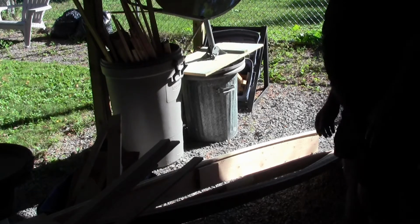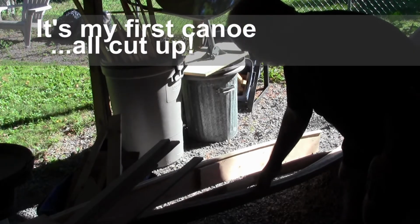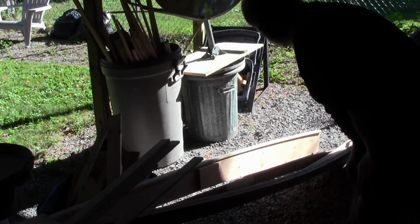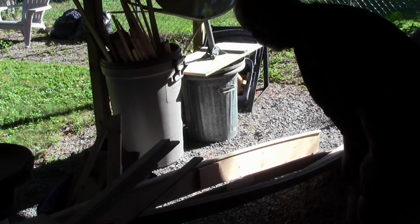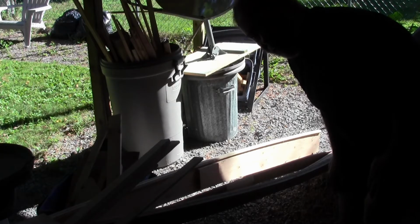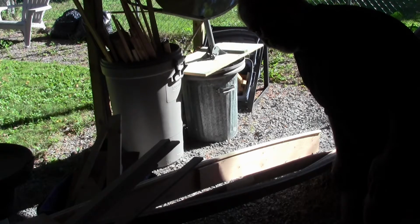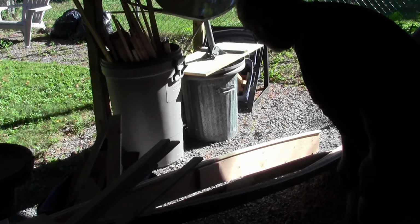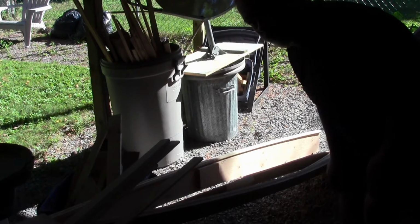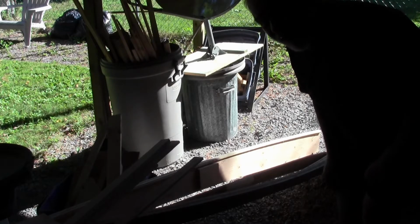Well, this canoe piece here really is in the way. That's 2 or 3 times I've run into it now. I think it's time to tear it apart and get it out of the way at the very least, so that I don't keep banging into it. It's not going to be used this way, that's for sure. So let's get to this before we get our wood, a little side project.